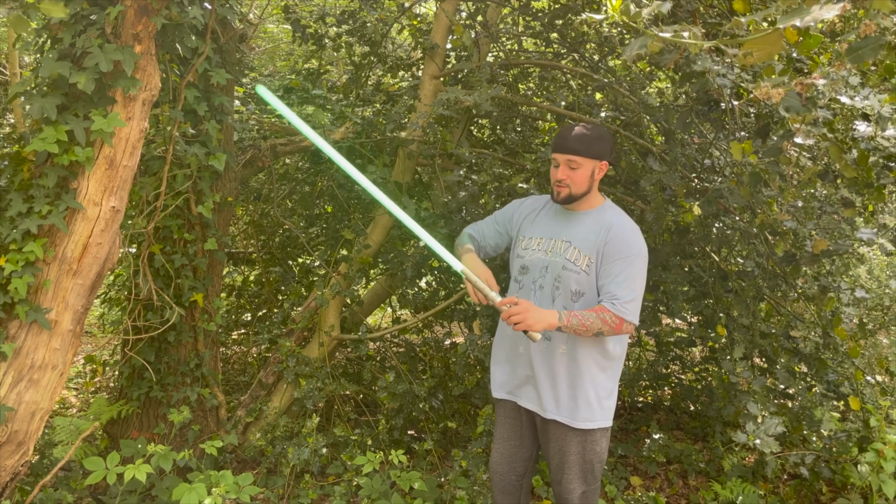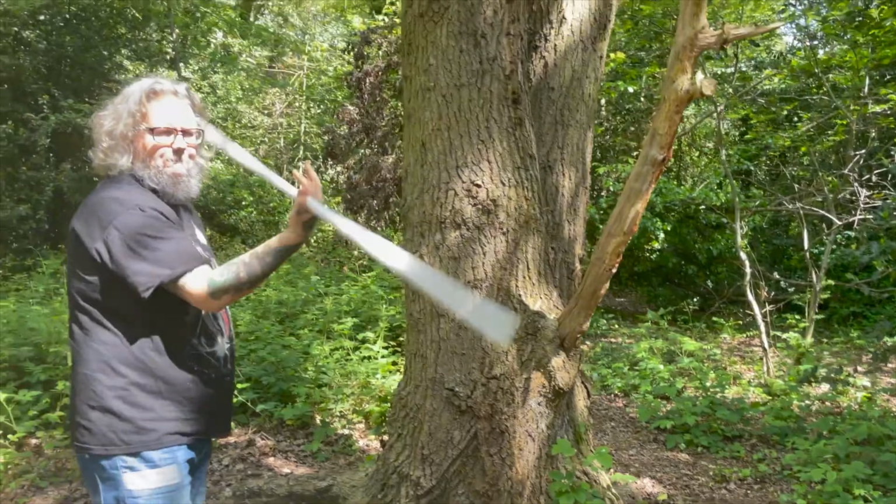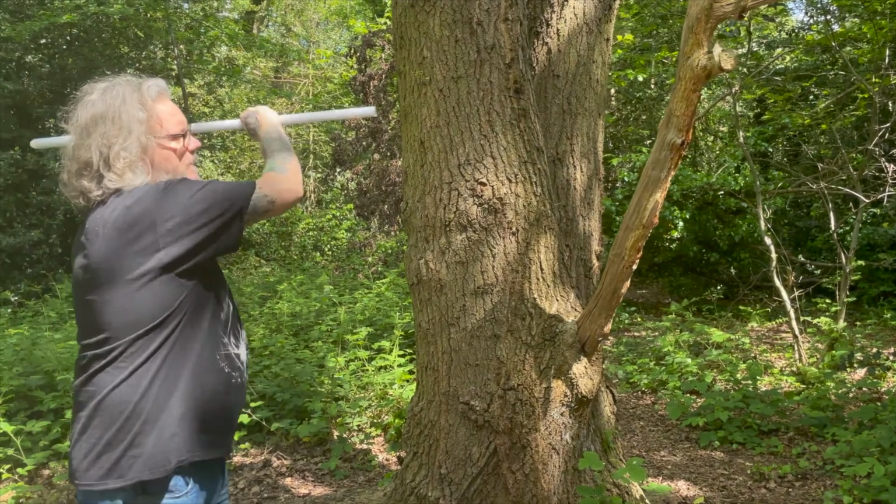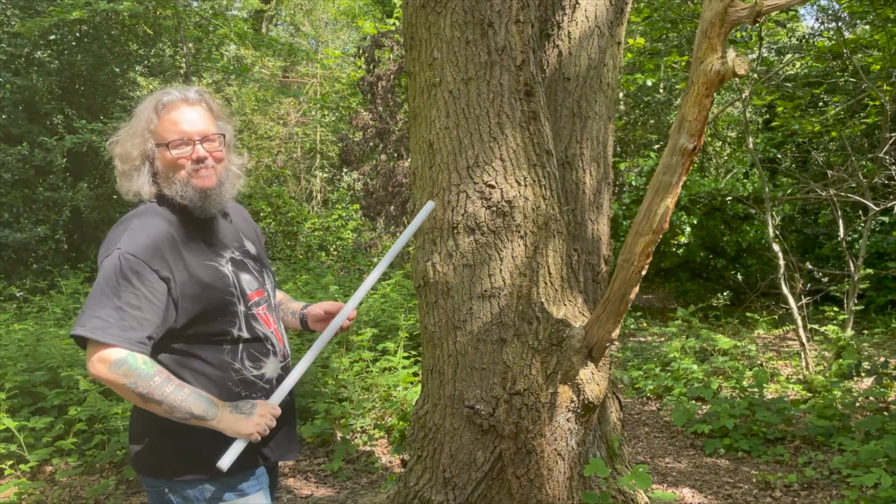I wouldn't duel with any NeoPixel saber. If you want proof, me and Fulcrum and the Force, we made the video. We smashed a blade until it exploded, so you can see how hard you can, quote unquote, duel with it. I wouldn't duel with either of these, but if I had to, I would duel with this, because if I'm being honest, I'm not breaking a $1,000 saber. You know what I'm trying to say?